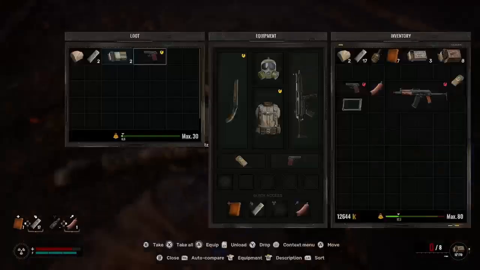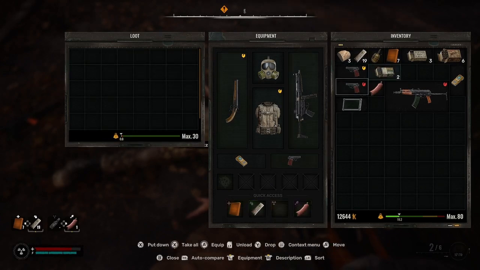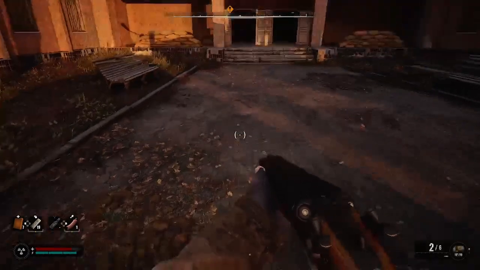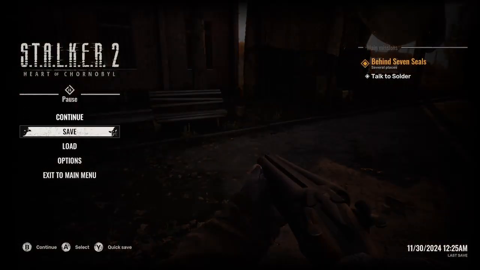I don't think I have time to search these bodies, so... I've got a better condition pistol than I've got, so I'll take that. And then just gonna have to drop it. Okay. It's gonna be through these double doors. So, save the game.